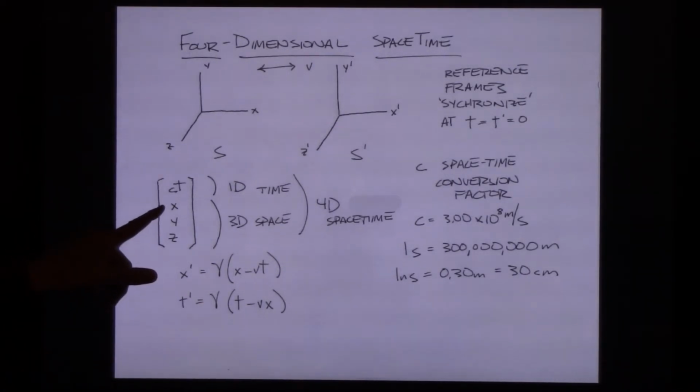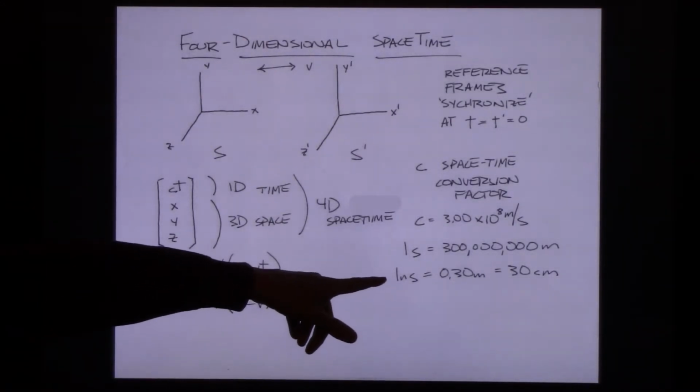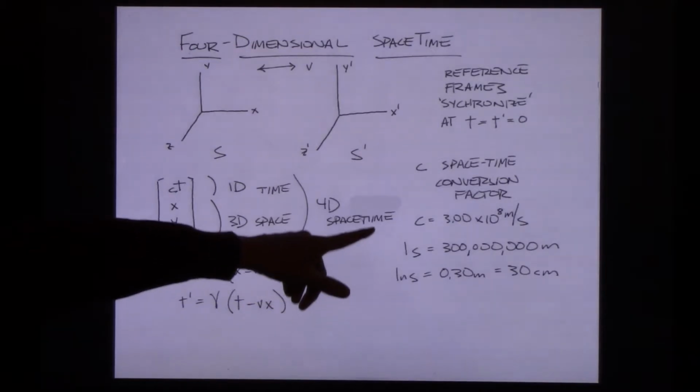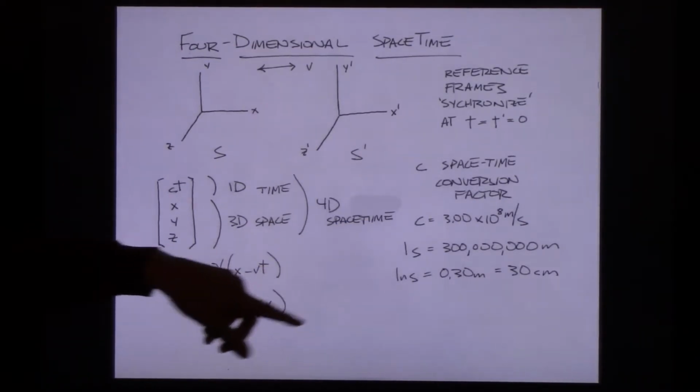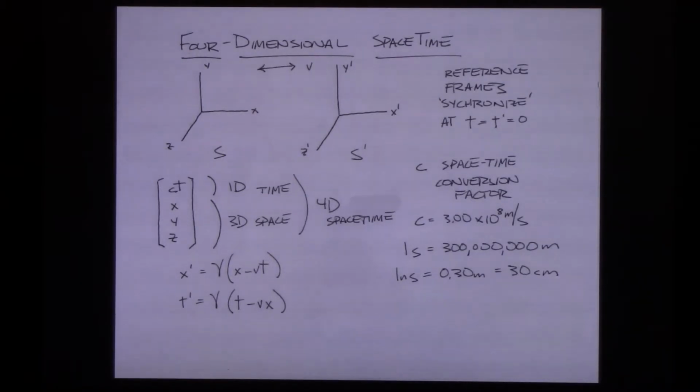With that, it tells us that 1 second of time is equal to 300 million meters of space. I knew 1 second was a long unit, but I didn't realize it was 300 million meters, but it is. That's not as easy to work with as maybe something else. We could work in terms of nanoseconds. If I reduce c down to write it in terms of nanoseconds, it turns out that a nanosecond is equal to about 30 centimeters.